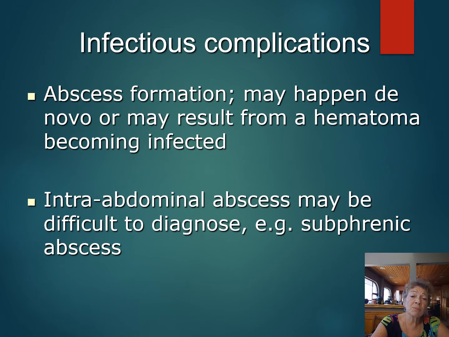The other thing we see more rarely after caesarean section is the intra-abdominal abscess. And this can actually be very, very difficult to diagnose. I would say that one of the most difficult cases I ever had was a subphrenic abscess, which was almost impossible to see on ultrasound or any other way. And we found it only when we went back to the OR for a persistently febrile patient who was not doing well. And there are many, many other examples of places that abscesses can hide within the intra-abdominal cavity.